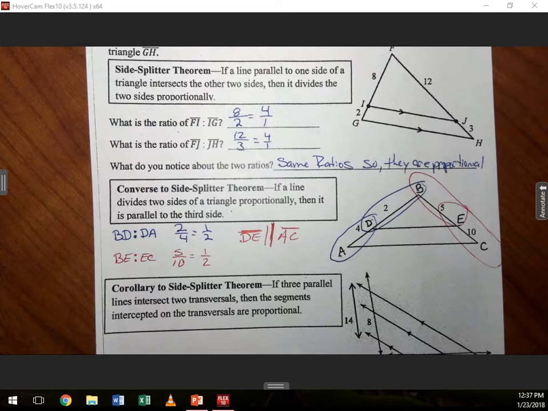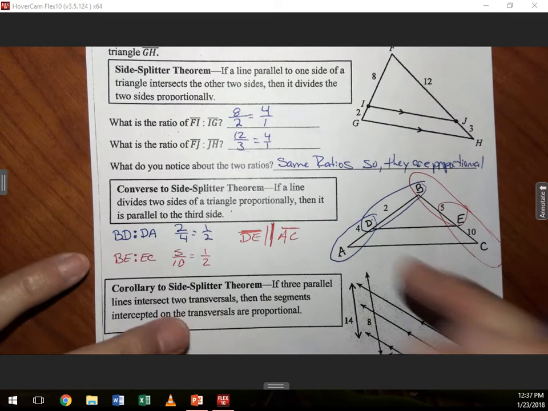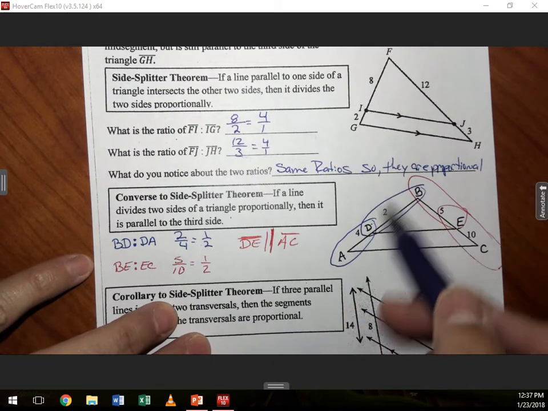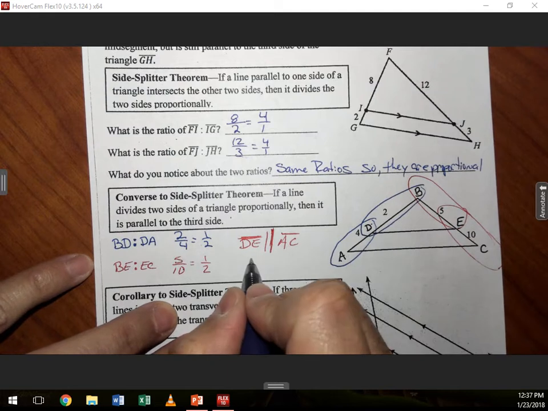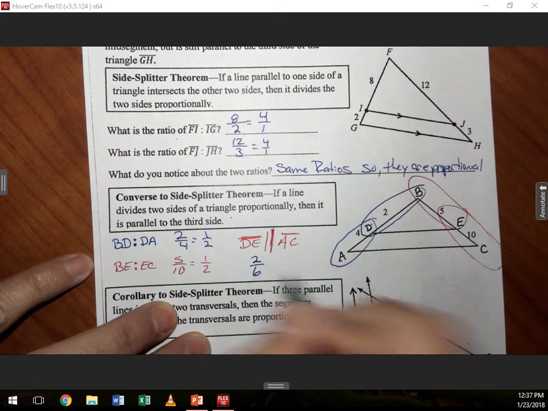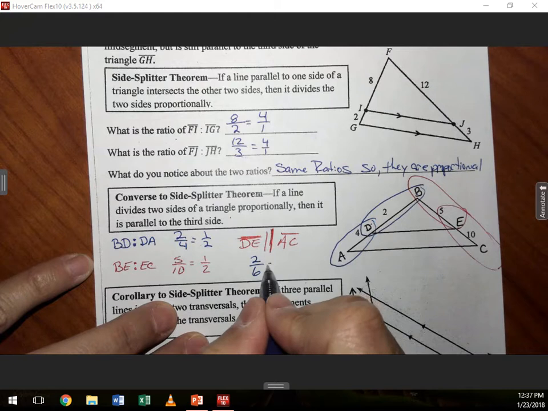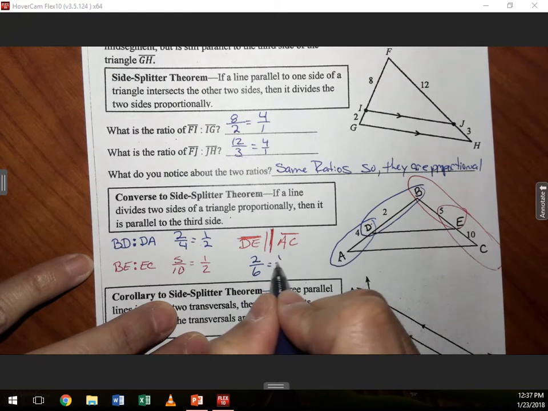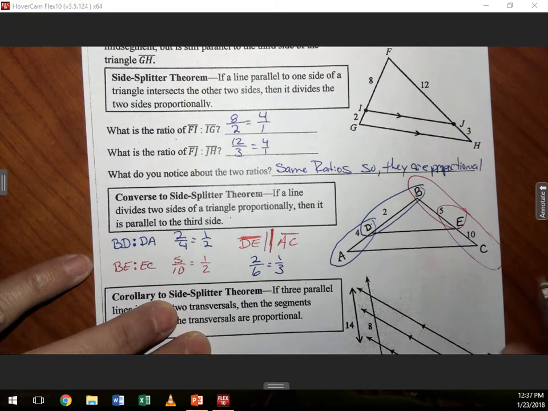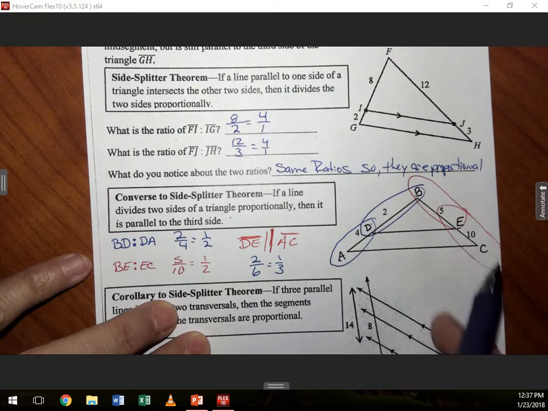Now, it also works out the other way. Okay, so now if I want to do part over whole, it works out the same thing. So part over whole, it would be, if I did it like 2 over, what's the whole thing? 2 over 6. Right? So what do we get there? 1/3. Okay, so part over whole. So what do I get if I do the same thing on the other one?